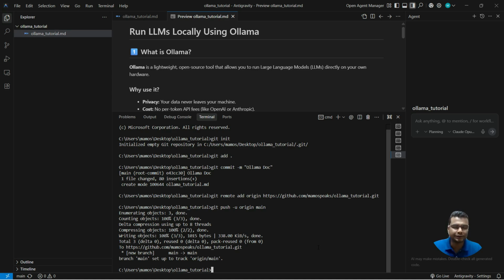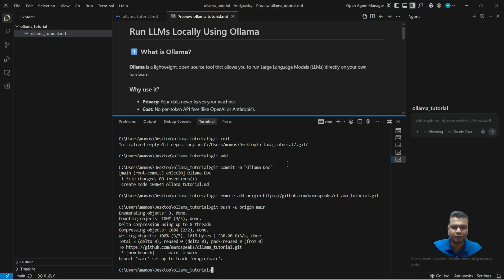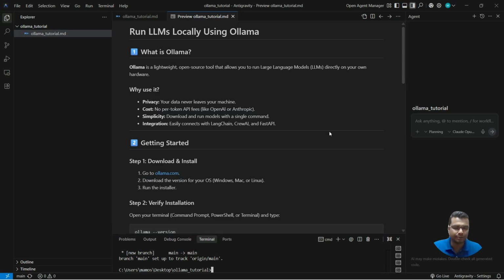All those things we will learn in AI coding.